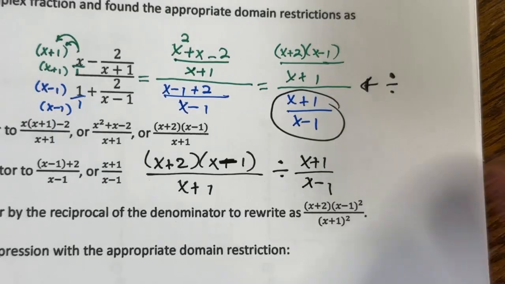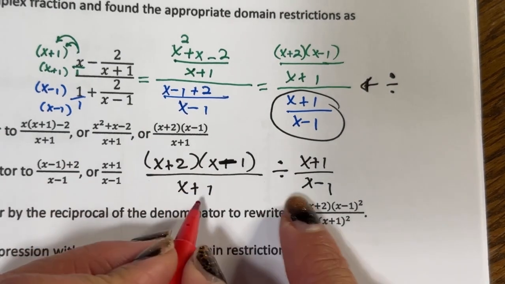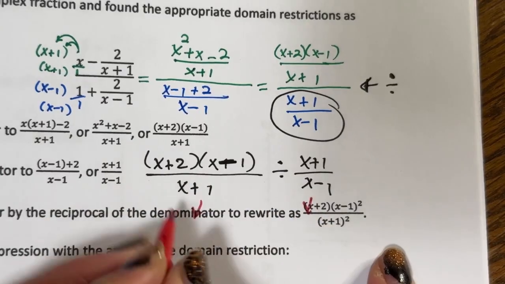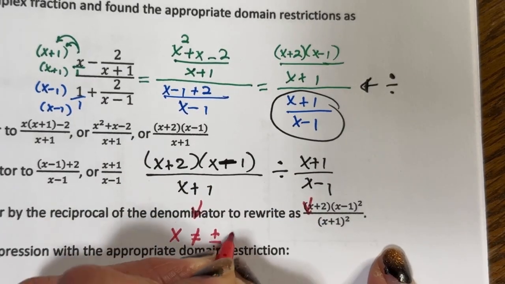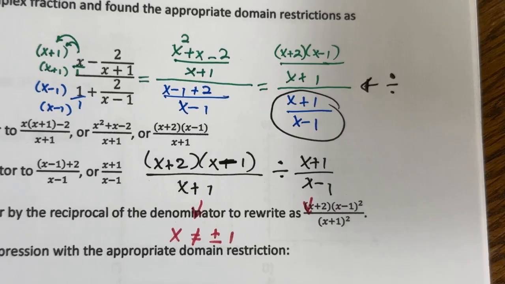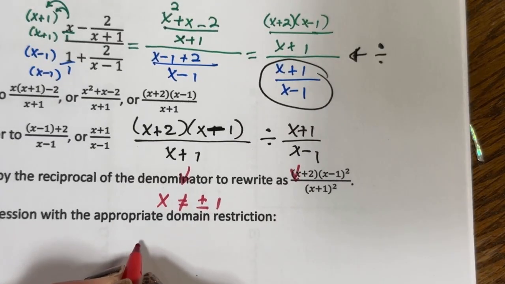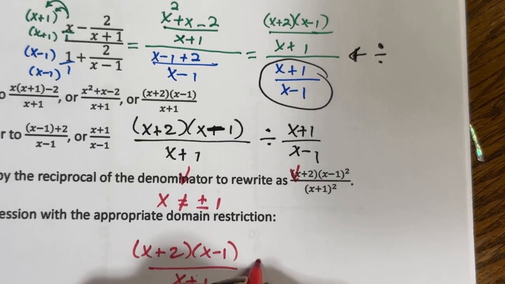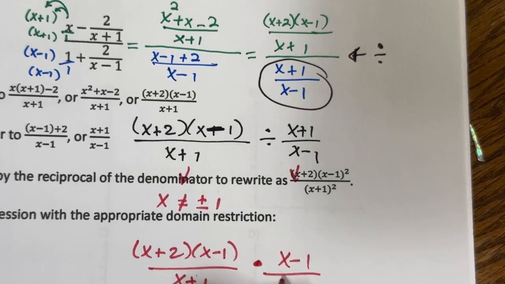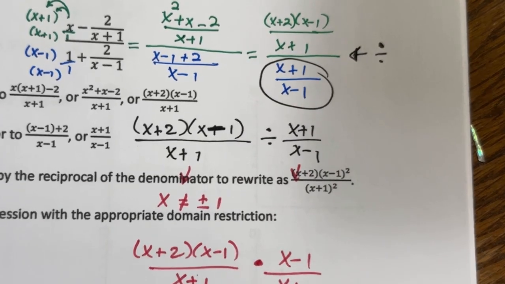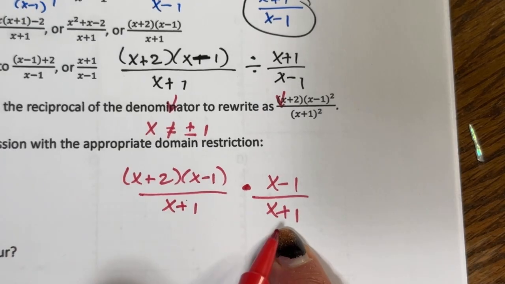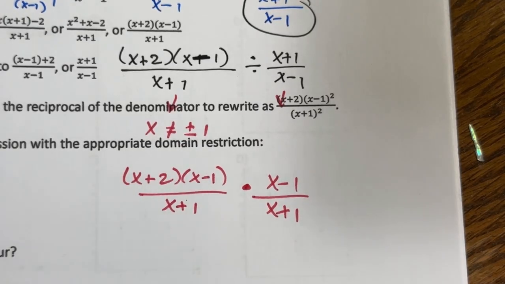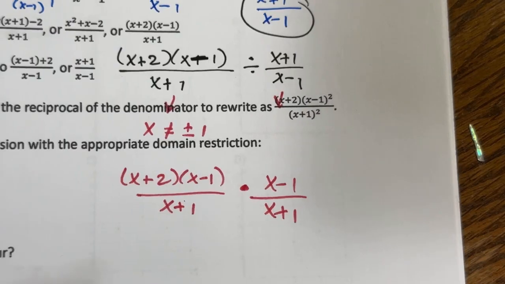I'm not going to flip the second to multiply yet because what are we supposed to do in this step first? You're supposed to state the restrictions. There's 2 of them, so x cannot equal plus or minus 1. Okay, you have to state the restrictions before you get cancel happy, otherwise you're going to lose what they were. All right, so now I'll continue this down here. So we have x plus 2, x minus 1 all over x plus 1, flip the second and multiply. And now we do have something new in the denominator, but we already have that -1 listed, so we don't need to list it again. So that part's done. Now we can get cancel happy.